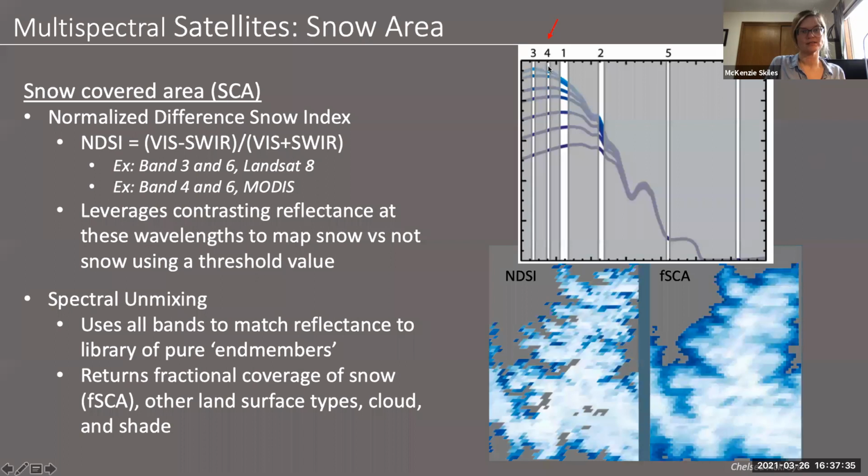An example here is from MODIS, where I'm showing the bands in white that are detected by MODIS.